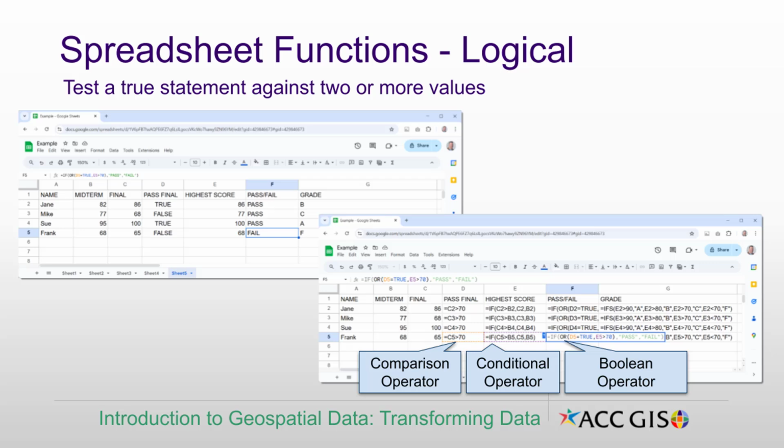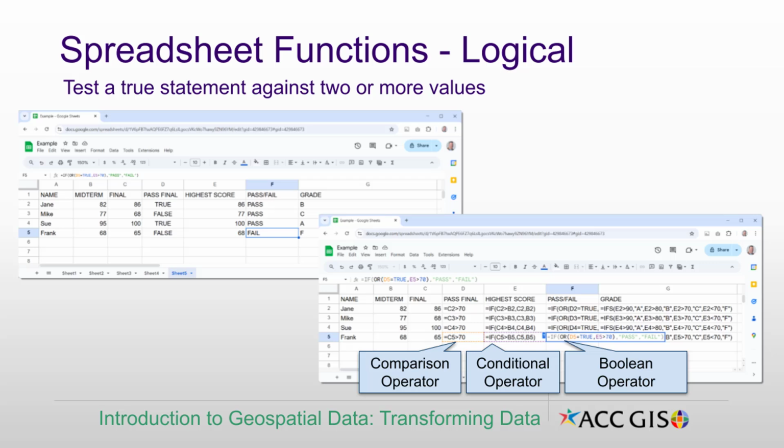If we look at E2, or Jane, for example, it'll compare 82 to 86, and if 82 is greater than 86, then the resulting value is going to be 82. In this case, it's not, so it shows me 86, and that repeats for all of the students.